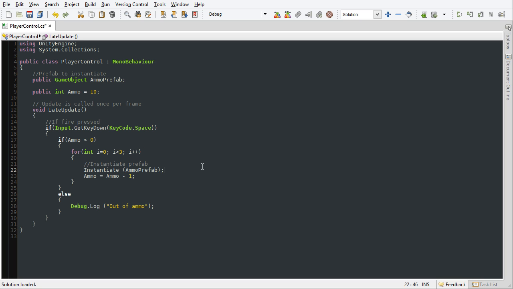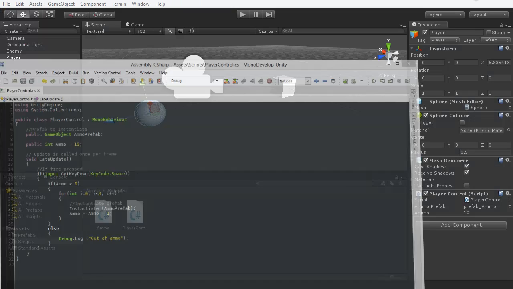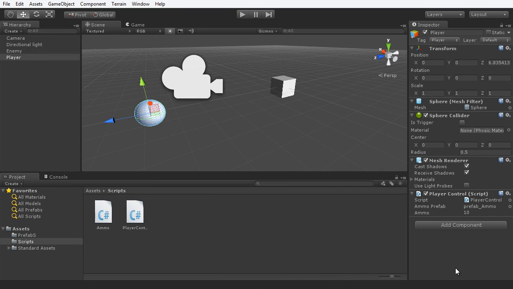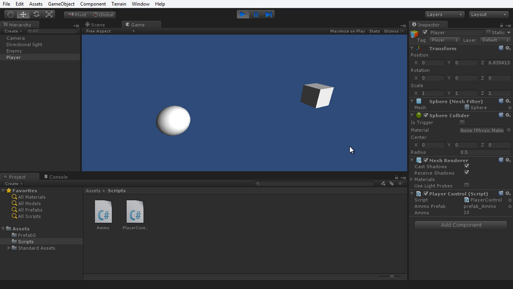Let's just save these changes, return to the Unity editor, see it compile, everything's working. Now let's press play on the toolbar and fire our weapon, and you see 7, 4, 1. It's reducing by 3 each time, except this time we had to copy and paste no code at all. We could simply use a for loop to get our work done.